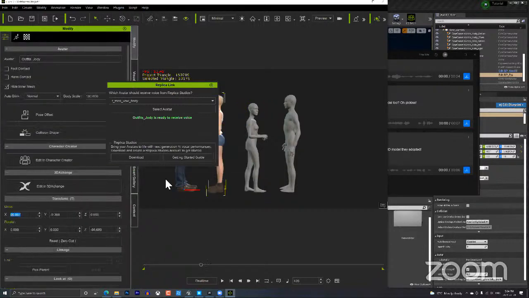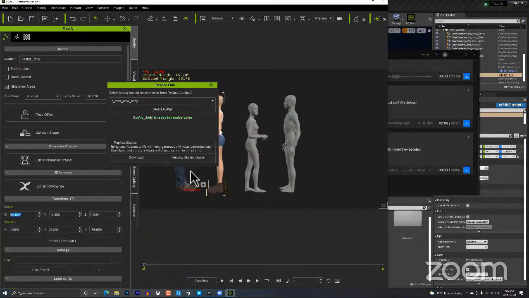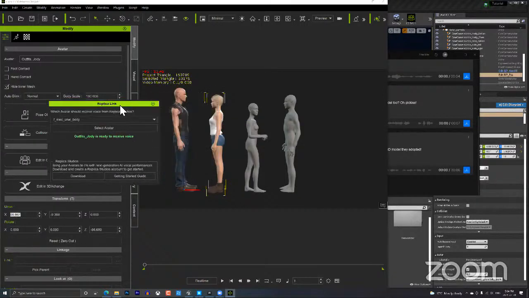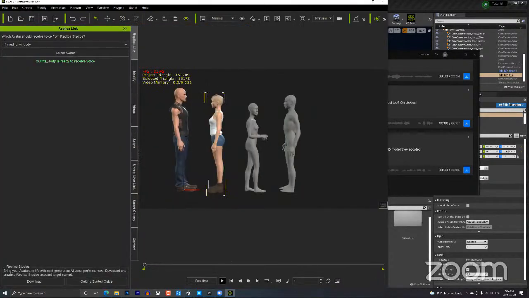And what that's going to do, boom, it's going to align visemes. It's going to do a bunch of processing funky stuff, and it's going to allow us to apply that facial animation to our Jody character, which of course will transfer to our character in Unreal Engine, Pia. Right? Sorry if these names are getting all confusing, but I probably should have named them all the same. Okay, anyways, so we have that. So now we can actually move the Replica Link plugin over here, okay? And if we play back now.